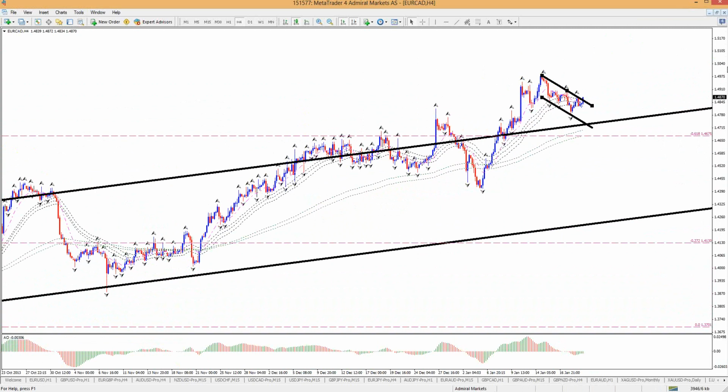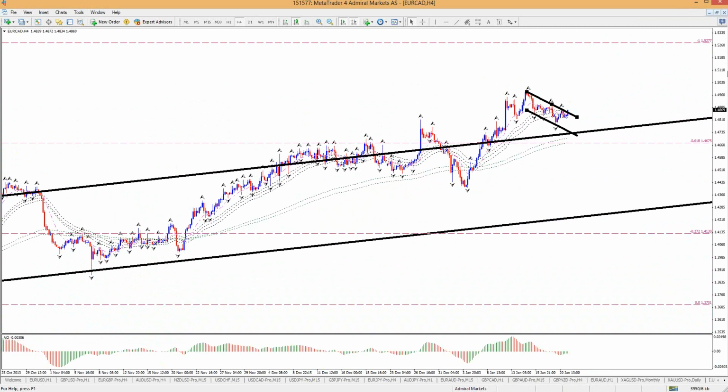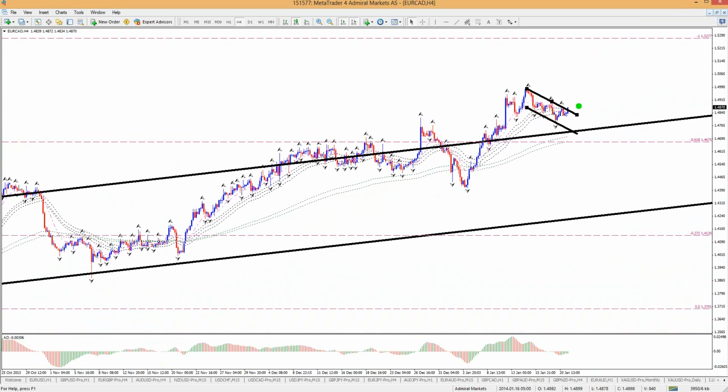But the dollar CAD could be better, indeed, because the euro dollar may be a bit more bearish still, although we know that the euro dollar could bounce to the upside sooner or later, so for a bit at least. So EuroCAD looking good as well for that upside break.